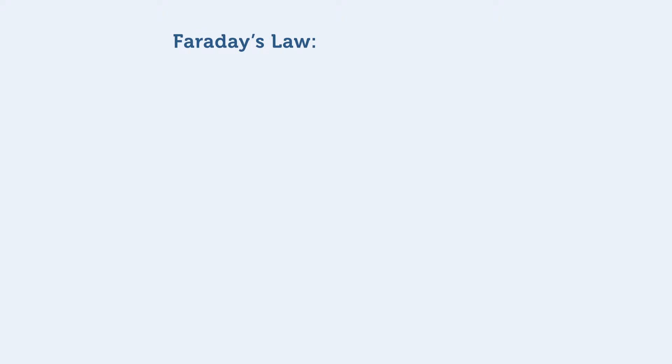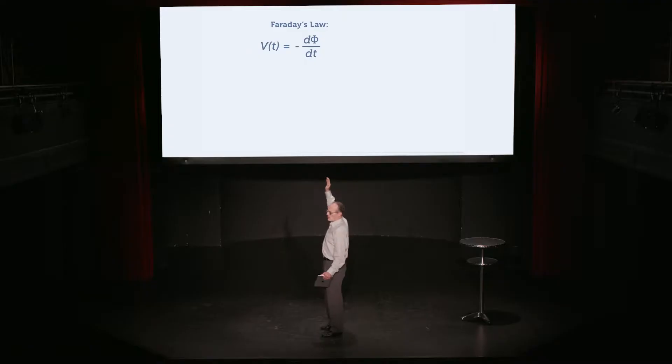So, let's take a quick look at the math behind all this, because you're not going to avoid math when you're using flux meters. Now, Faraday said that the voltage induced in our coil is simply equal to the time rate of change of the flux in our coil. And he threw in a minus sign just for convention.